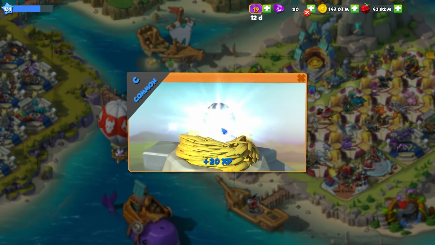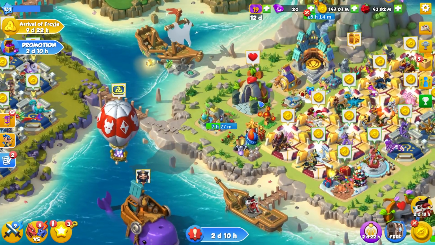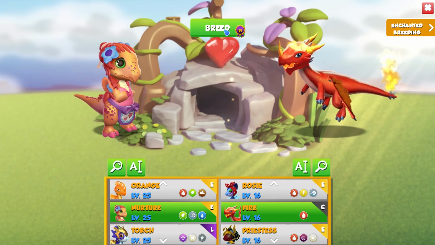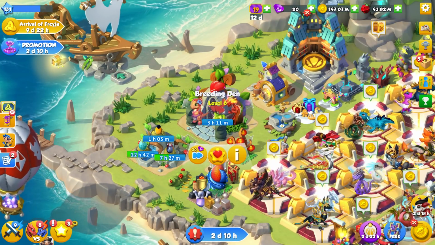So, then we will go ahead, sell the Smoke Dragon, get out of here. We will attempt to rebreed for the Chevalier a second time. Fingers crossed, toesies crossed, what will we get? And that is a 3-hour breeding time.